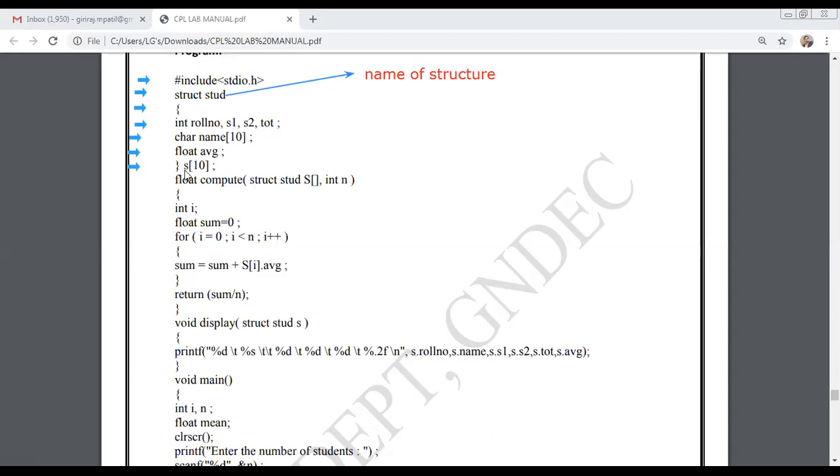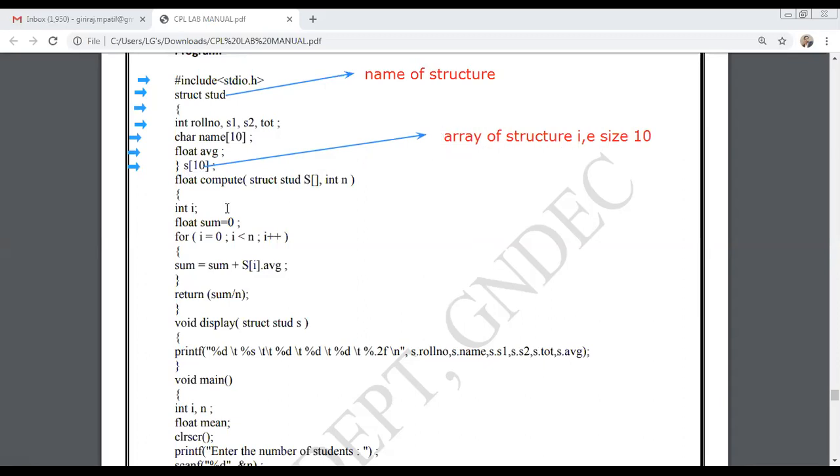When it closes, we are going to be declaring the array size of a structure. This is the array size of a structure. Okay, this is the array of structure. That is, we are defining it as 10. We are declaring it as size 10. That means 10 array of S we are declaring.